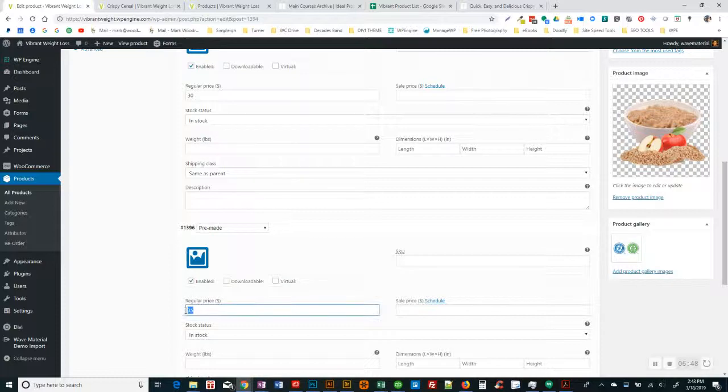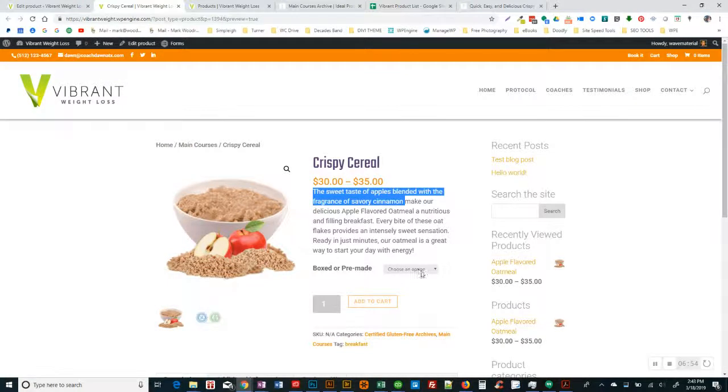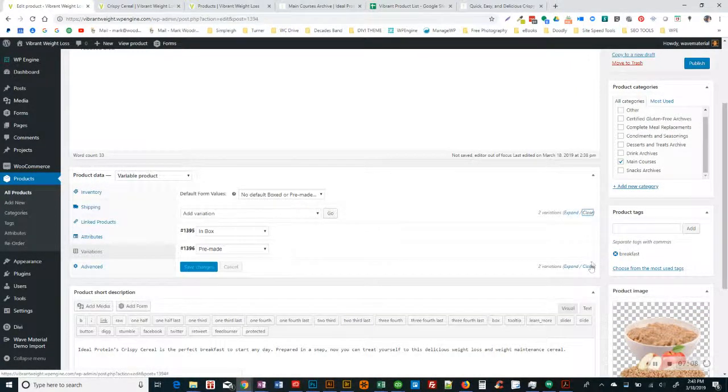Pre-made costs $35. So that's just to show you that you'll see some pricing on the front end right here. In the box, if I choose it, it says it's $30. Pre-made is $35. So that's where that comes from. But you don't have to mess with that. So I'm going to close both of those, so you don't have to mess with them.